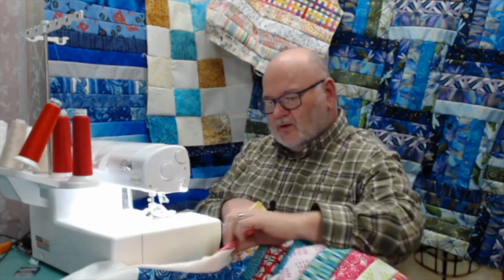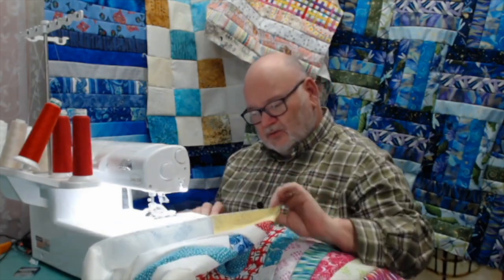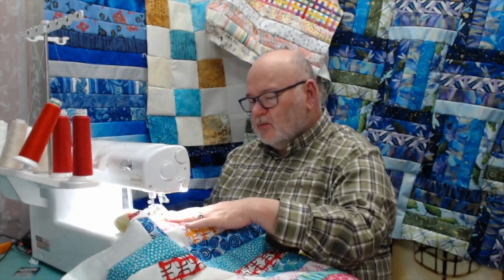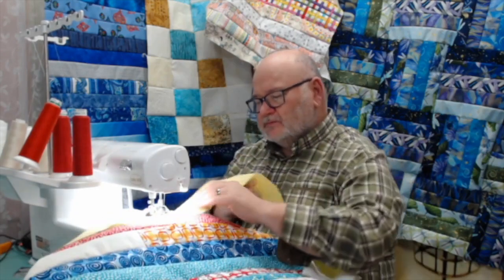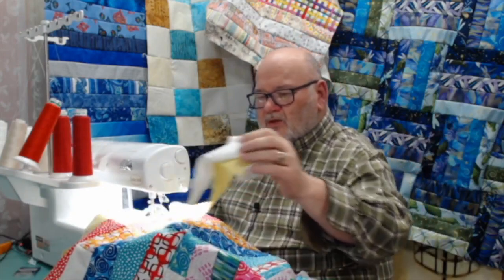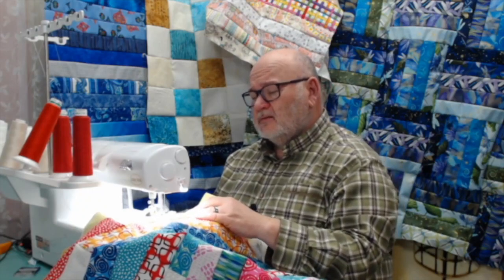Okay. So now I will start this seam over where I ran out of one of my looper threads right here. And we're back on the road again. It's that easy. Easy peasy. And Baby Lock has like six, I think, sergers in the lineup that have the air threading.